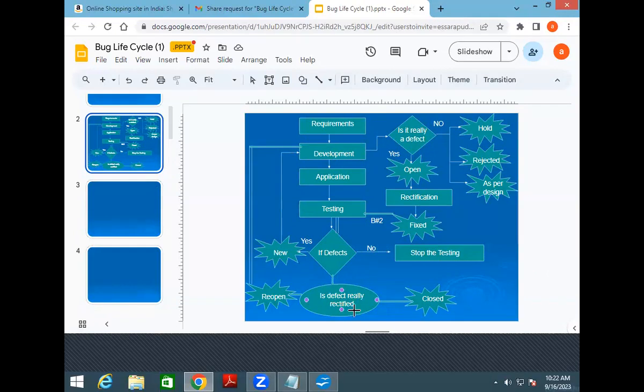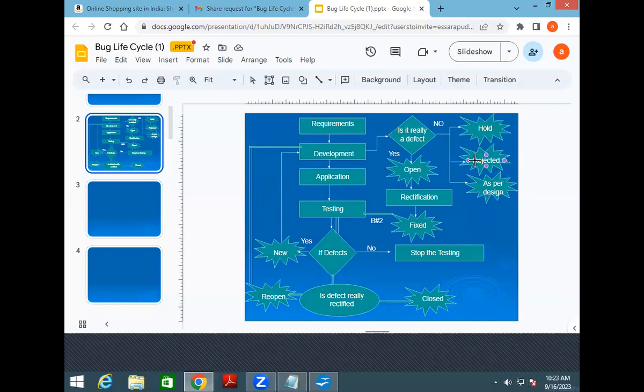The defect is really rectified, close it. The defect is not rectified, reopen it to the particular developer. This time the developer is unable to understand: I fixed the defect, but why are they getting the same issue a second time?